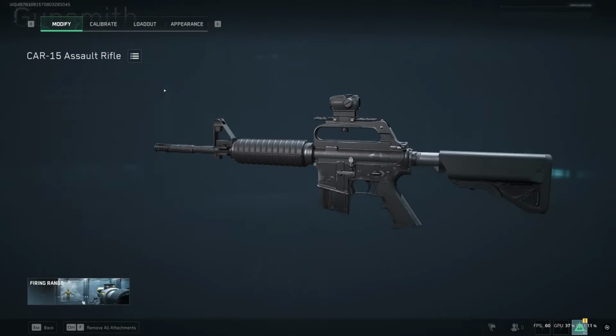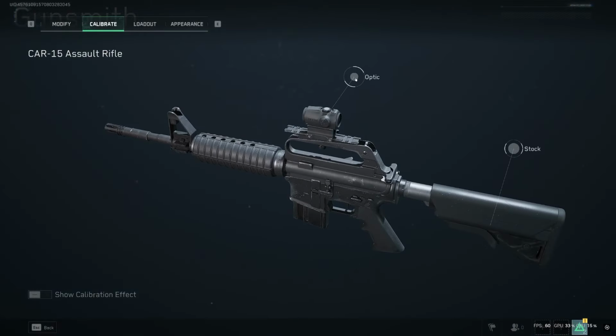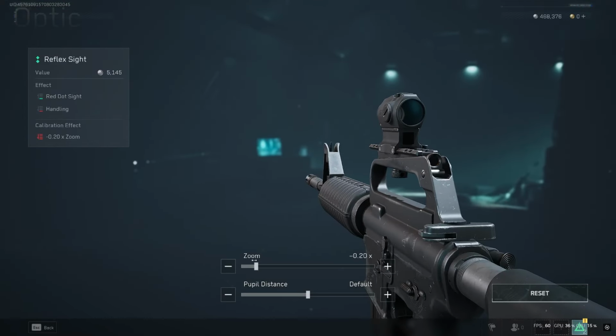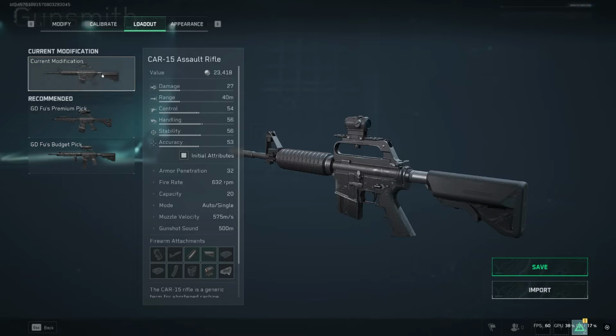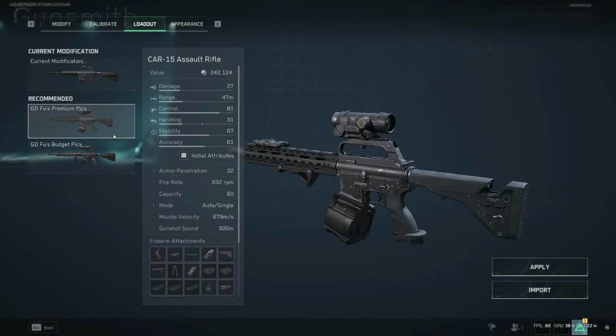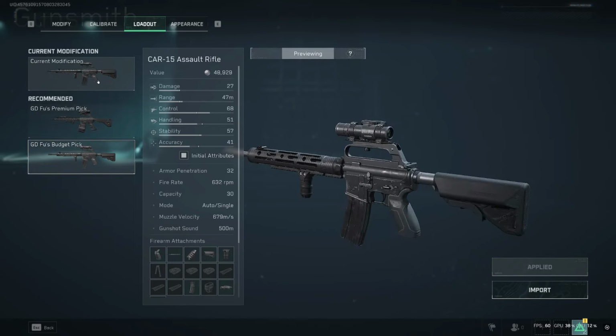For example, if we take one of our assault rifles with a scope, we can actually modify the optic for its different zoom effects and pupil distance, obviously changing the magnification. And then you can obviously create your loadout, and within the loadout section for each of the guns, you get these recommended builds, which is essentially like pre-builds for the weapon that you are currently choosing or want to choose. Obviously, we don't have all the attachments, so it's not going to be able to put the attachments on the weapon, but you'll then get that blueprint and it will tell you which items you need to buy.